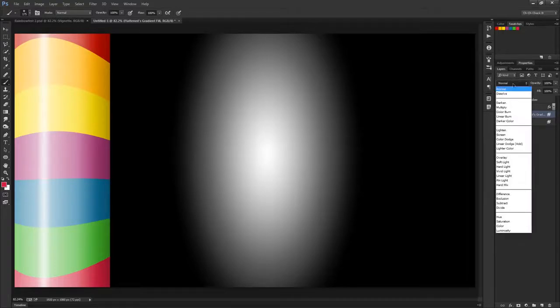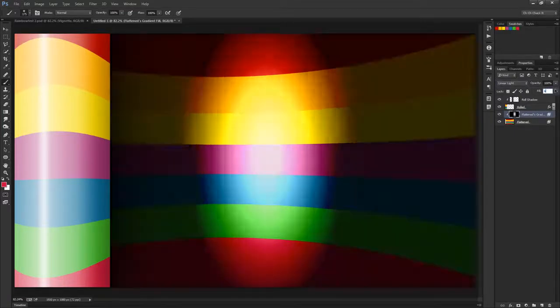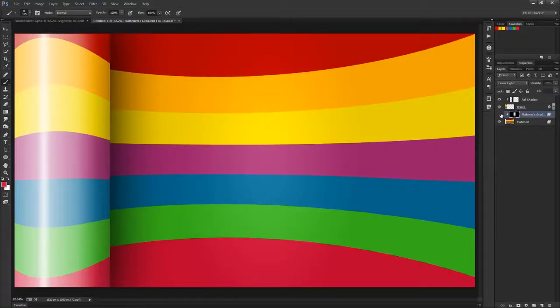And I'm going to set this to a blend mode of, let's do linear light. And we'll set that to a fill of, say, let's try 6%. And so what you'll see that do is it'll kind of create a sort of spotlight in the middle, and it'll very slightly darken the edges around it. However, I don't want to do that just by itself.